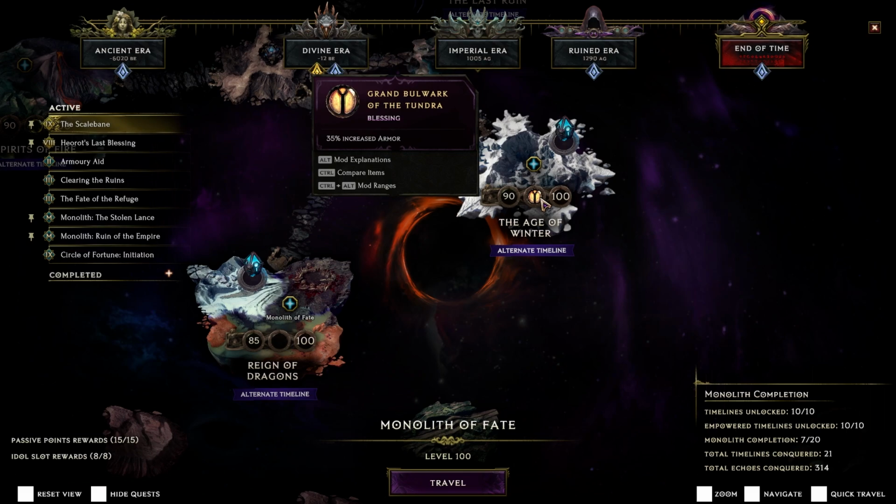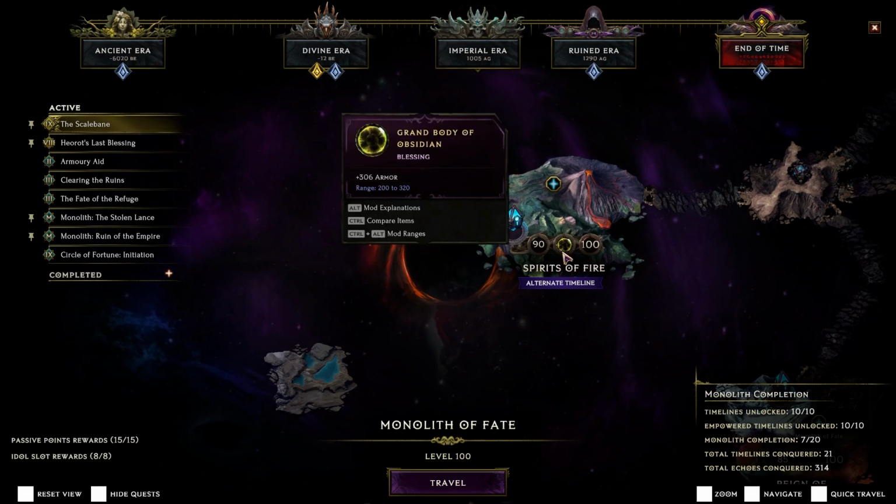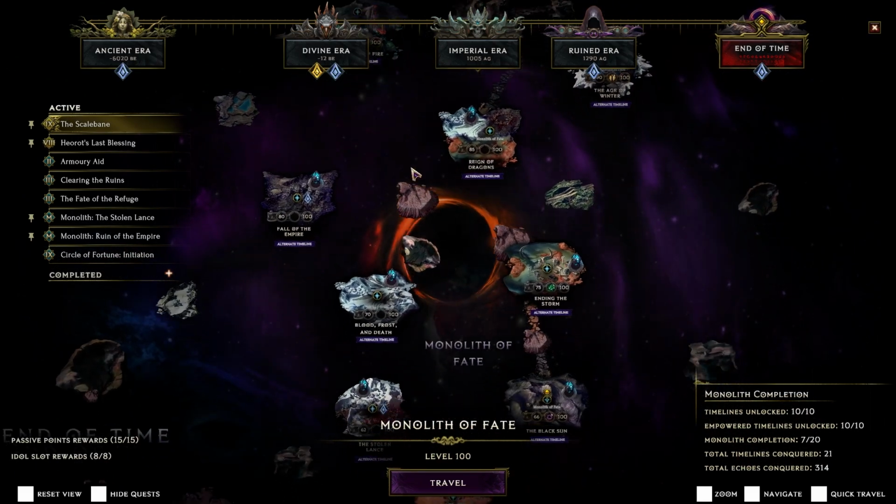Then Armor, Armor Empowered, probably a better roll than I have. That's a pretty shitty roll. And then here, Flat Armor as well. That's a pretty good roll, Flat Armor. And that's pretty much it for blessings.